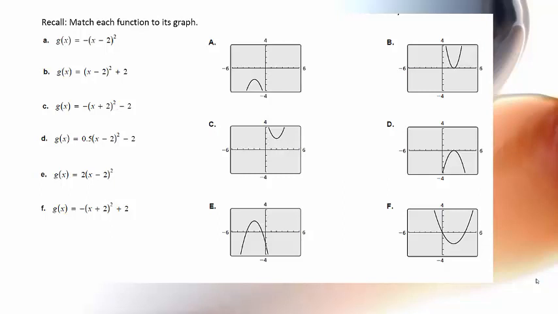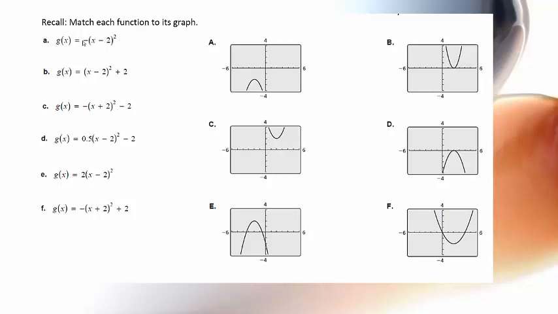So chapter 2 is going to focus most on parabolas, about their properties, writing equations and such. So it's always a good idea to review the things we already know. So for example, if we take each of these functions right here, I should be able to use their shifting and reflection properties to match them to their corresponding graphs.